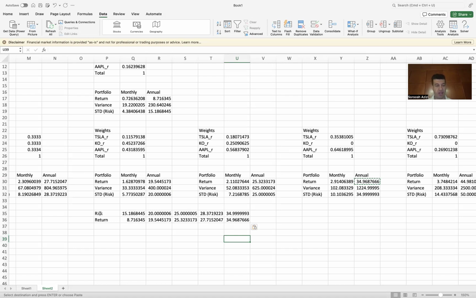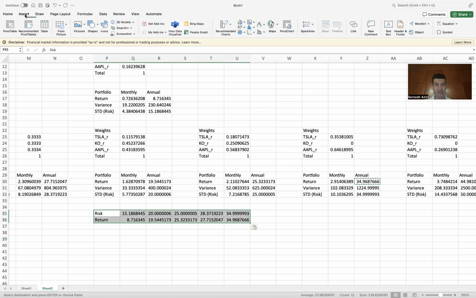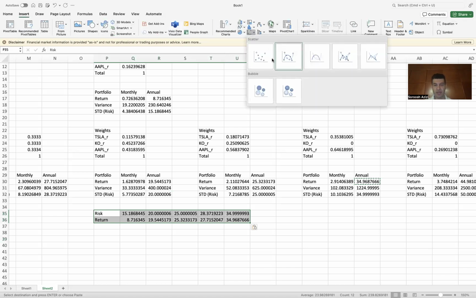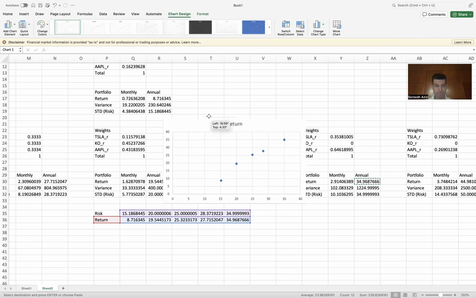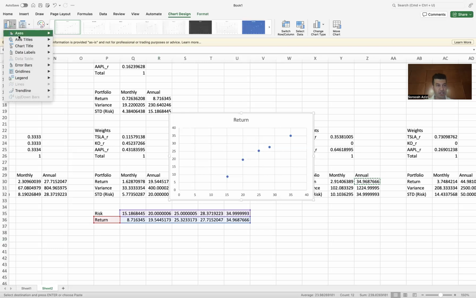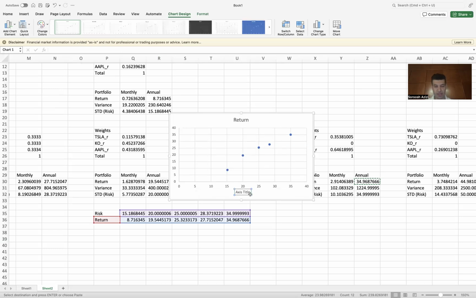also increases. I can easily select everything here, go to insert, and put in a scatter plot, and I can rename these chart elements. So axis titles, primary horizontal. I'm going to call this risk, which is STV.